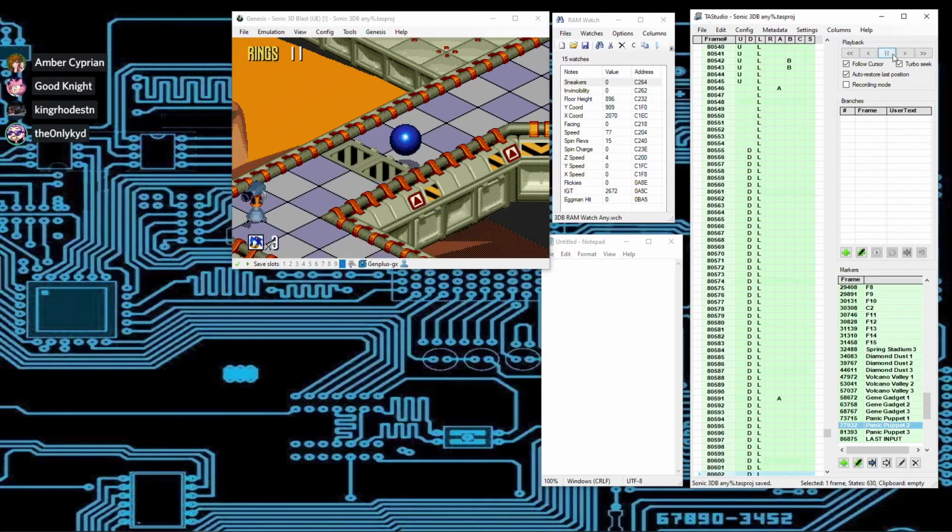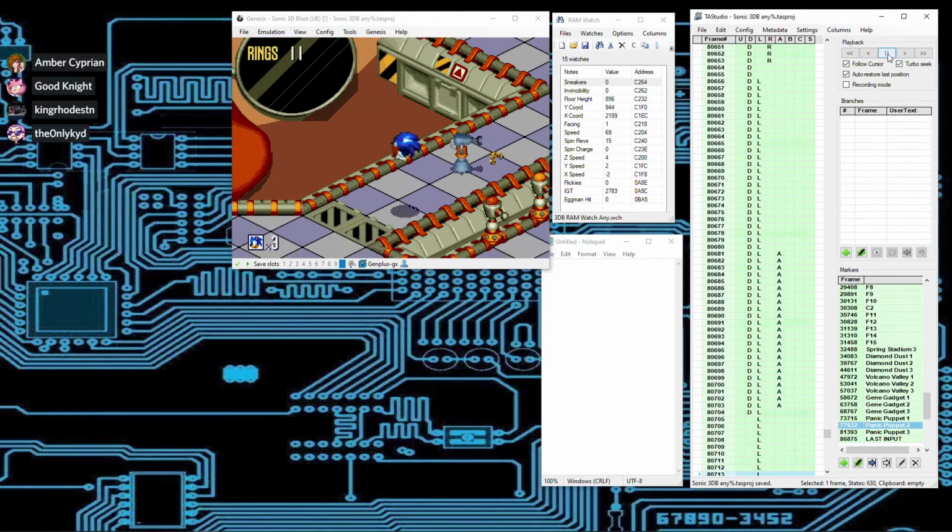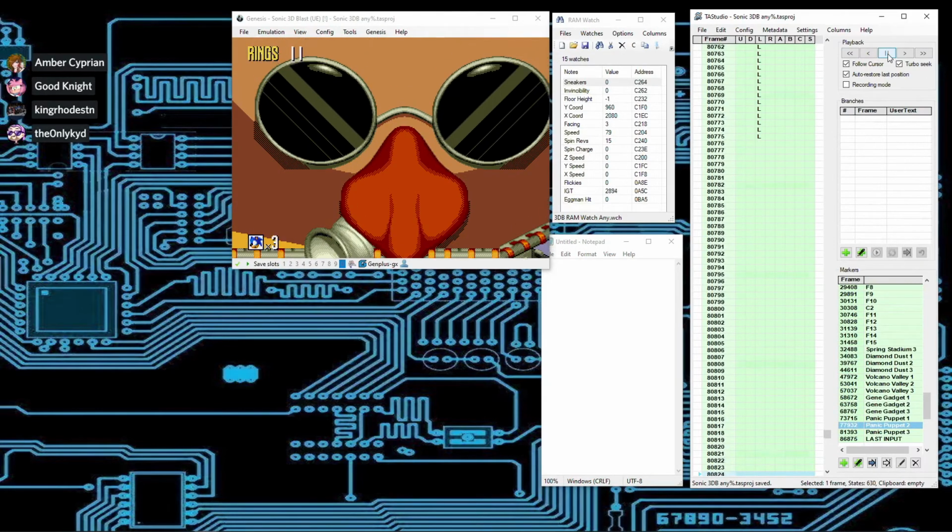Oh, what was that? A turret jump? I was even more impressed by the wall jump off that thing. I wasn't expecting that. That section looks sloppy as shit.